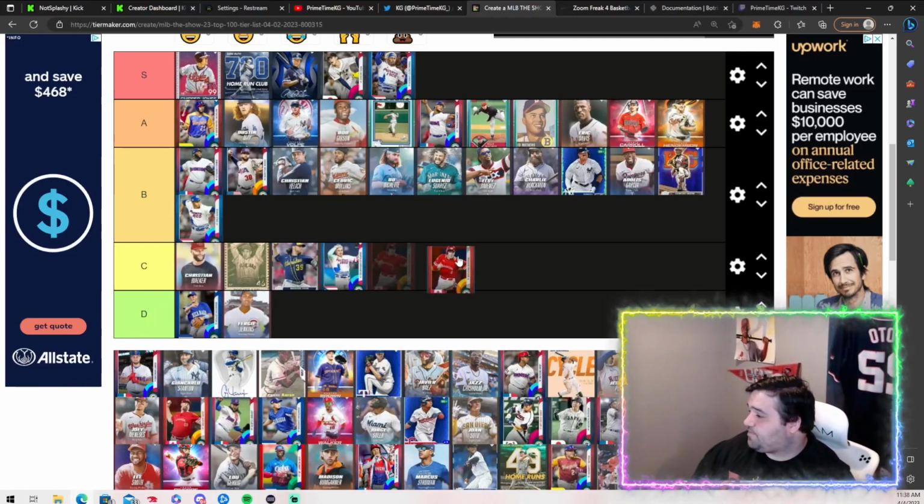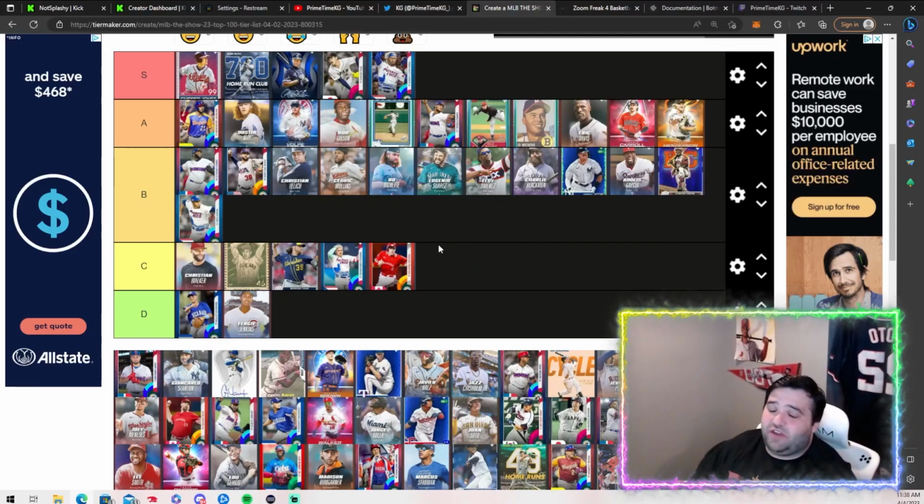Freddie Freeman. He's going to go in C tier. He's average at best. He's just kind of a lefty bat that plays first, who has good contact, who has enough power to hit it in a gap. That's about all he is.